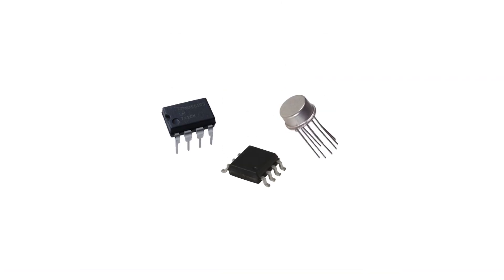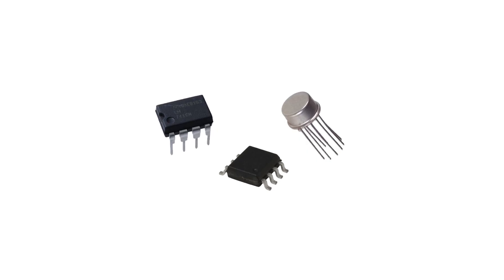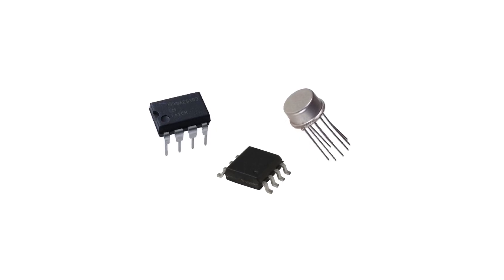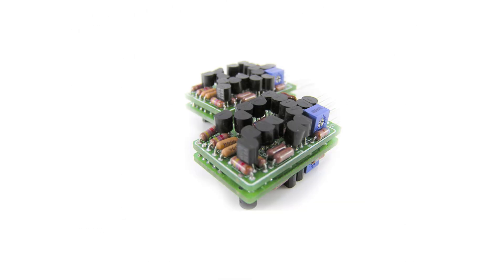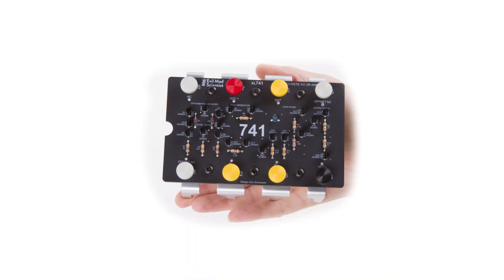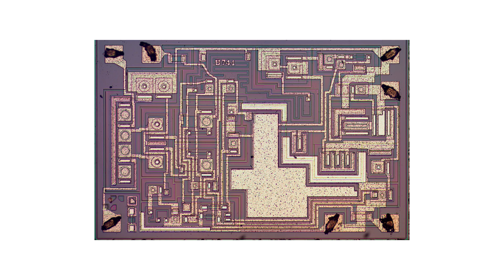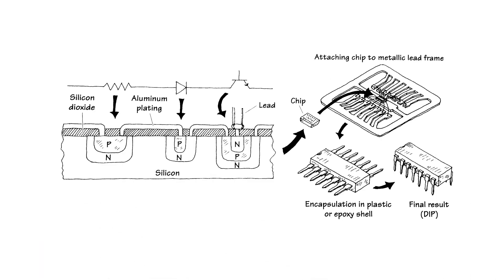Let's start with looking at one very common IC, a 741 op-amp. Here's the schematic diagram found in the chip's data sheet. Hopefully by now you'll recognize all these symbols — being 22 transistors, 12 resistors, and 1 capacitor. Rather than the circuit being made of discrete components soldered onto a PCB, the entire circuit is printed onto a single piece of silicon. All those transistors, resistors, and capacitors are in there.